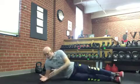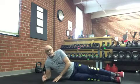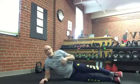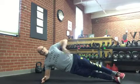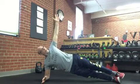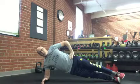Now we're gonna balance on, in this case, my right forearm and the edge of my right foot, and boom, full on side plank position. What you do with this hand's up to you. Some people like it up here, some people leave it right here.